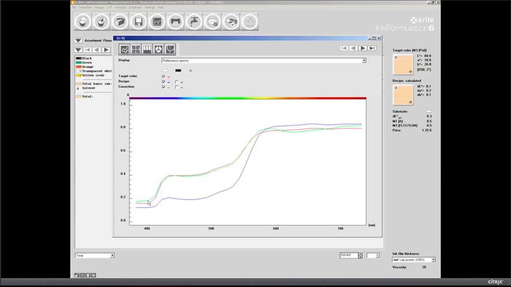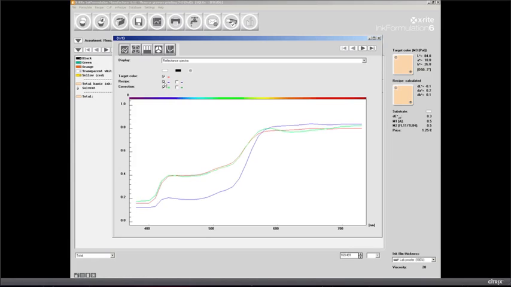And this is a new window which was not popping up in versions 4 and 5 of InkFormulation. For some of you who used those versions before, with version 4 or even version 5, the correction was not given.